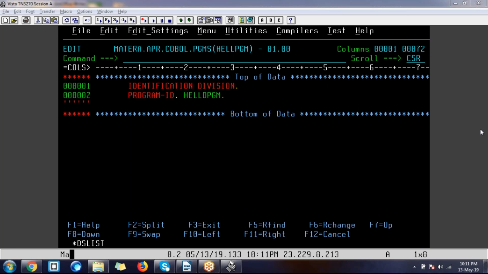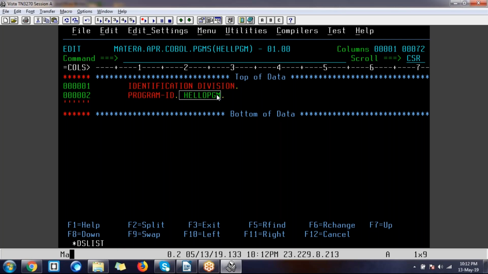Yes, you can have more than 8, but you need to tell me tomorrow what is the maximum length of the program ID. So you can have more than 8, but what is the maximum? Okay, so 30 or 40, 35. So look and tell me, guys. But the answer is, it is not 8, you can write more than 8, but usually people will write only 8.